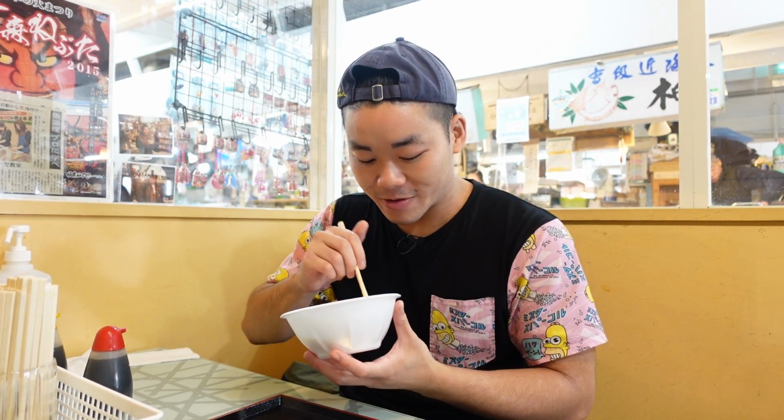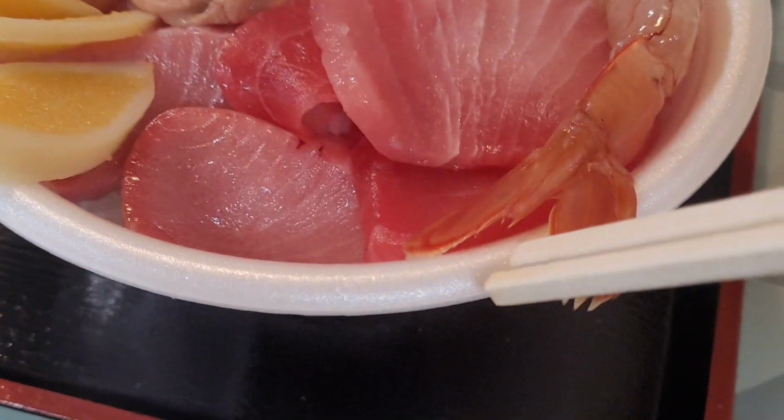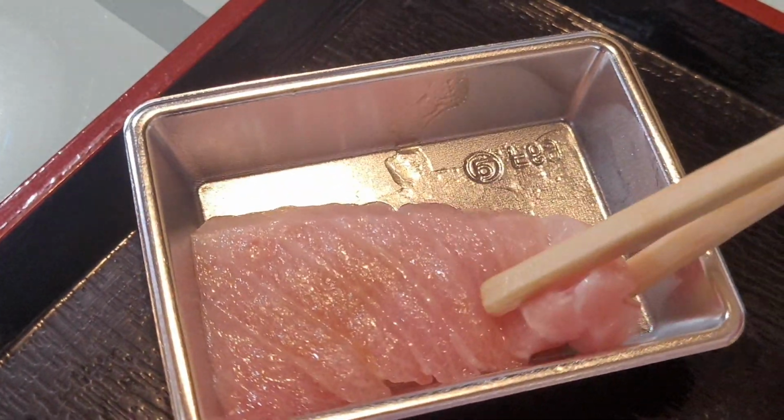Overall, I'm very happy. You get to customize your own bowl and choose what you want and try different things as well, which is really, really nice. I really like it. All right, so here's a recap of everything I think. Stick to the tuna and stick to the salmon and you'll be fine. They're really good quality here. I really enjoyed every cut of the salmon and the tuna as well. And if you can, get the akami or the chutoro and the otaro. It's gonna be fattier, it's gonna be richer in flavor.